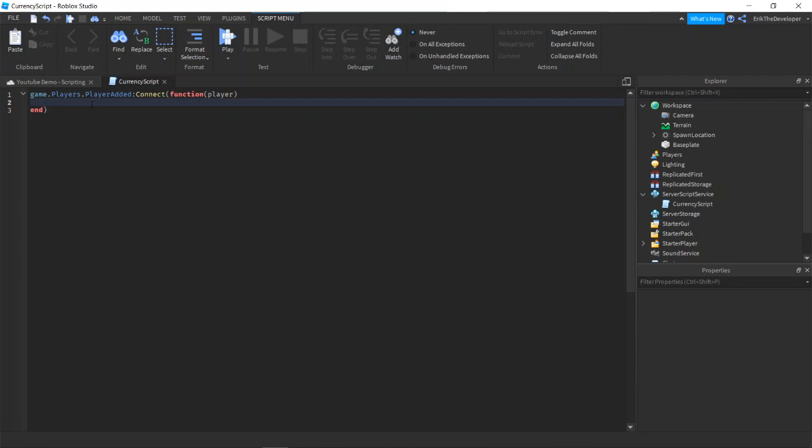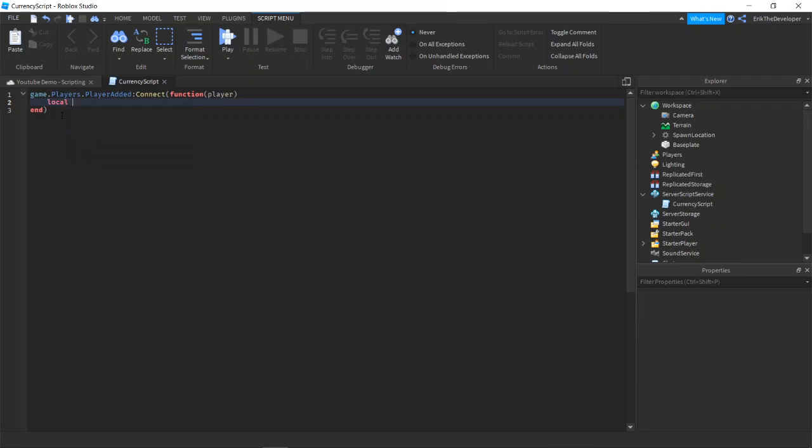That would be great. So now we need to add one thing before we add in the number value. We need to add in a folder, which is just a container, because sure, we can add in the value under the player, but it's going to be cleaner if we have a folder under the player. Once again, you might need other values such as XP or levels, other currencies other than cash. So I'm going to make that folder.